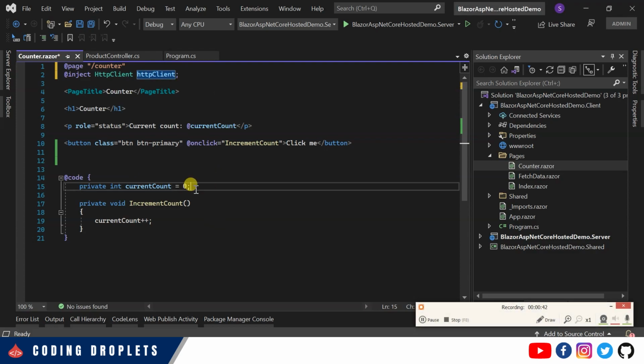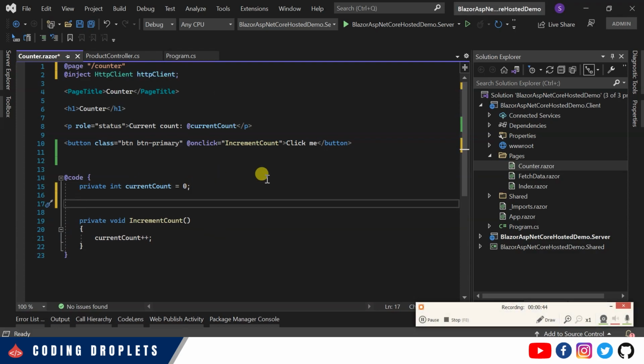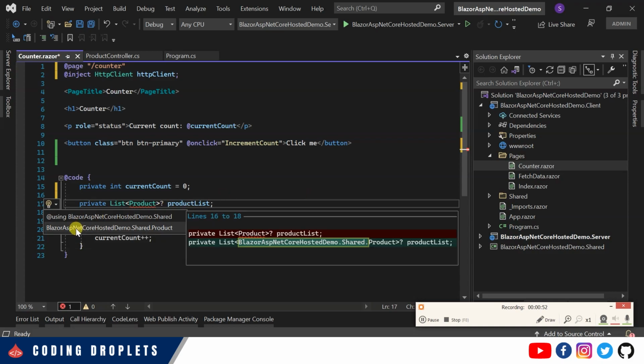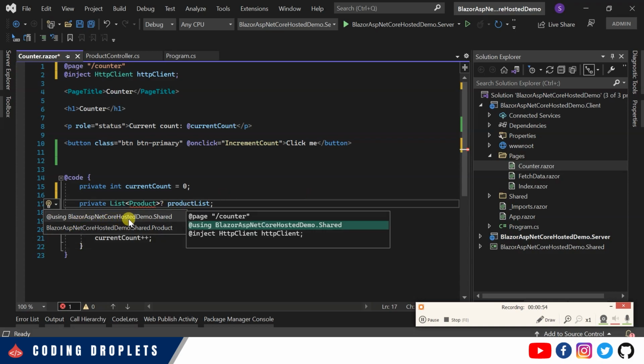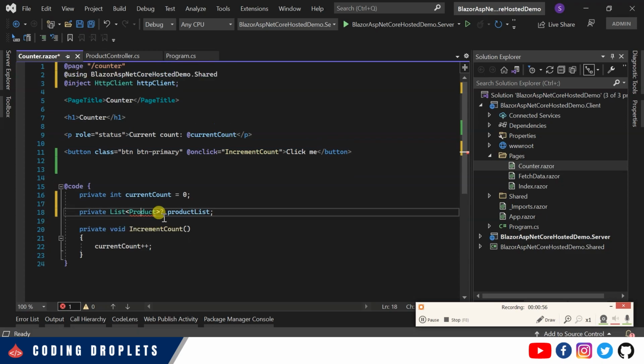Now in the code section, I'm adding a new variable, that is productList. It will be a list of Product. In order to use Product, we have to use BlazorASP.NETCoreHostedDemo.Shared. Now I have imported that, so you can see it here. Now I can use the Product model class here.